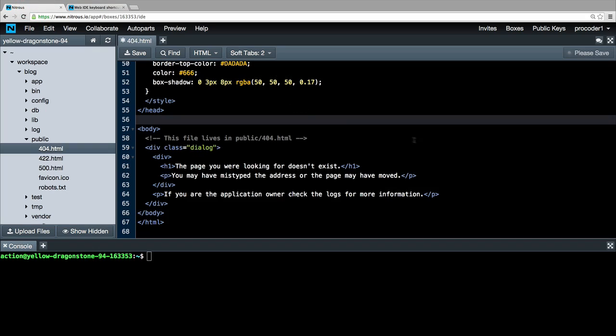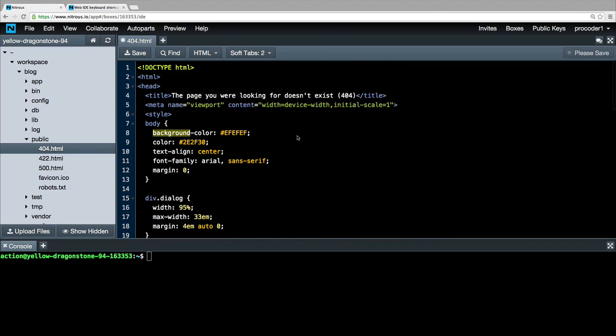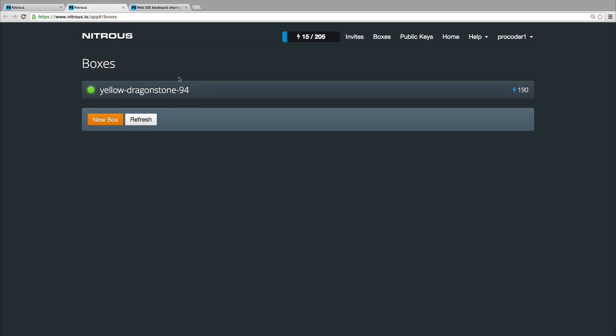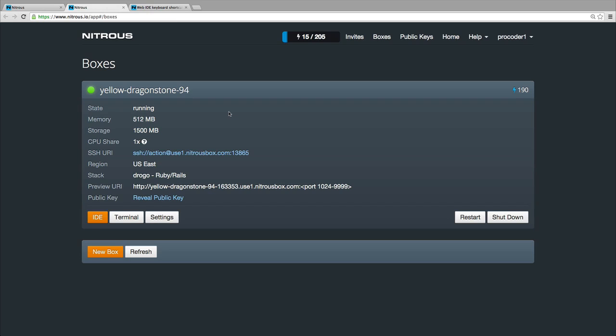Now, a couple last points I want to make. If you find yourself having strange issues that you just can't quite figure out, a good habit is to go over to your boxes screen, okay? And I just opened it in a new tab by holding Command and then clicking on it. You should be able to do a similar thing by holding Control and clicking on a link. It should open a new tab for you if you're on a Windows machine. And then going over here to your boxes screen, if you have strange issues with Nitrous, you can always just shut it down or restart it, okay? And then just go back to your IDE. That's usually a good habit if you have weird things happening that you really can't quite figure out.